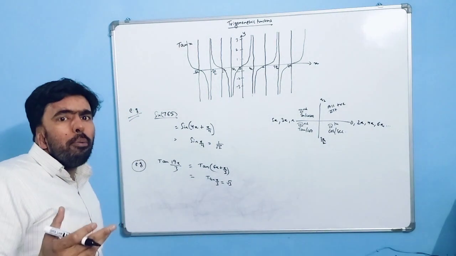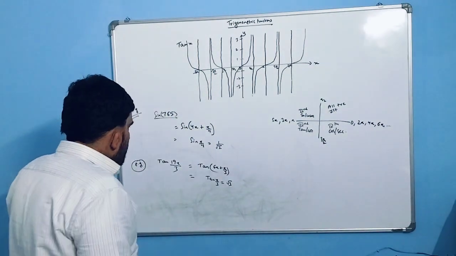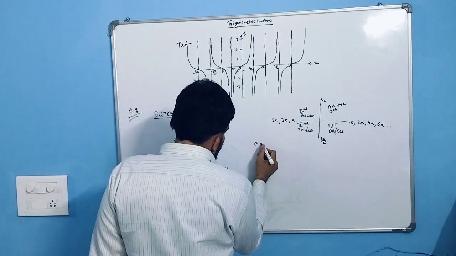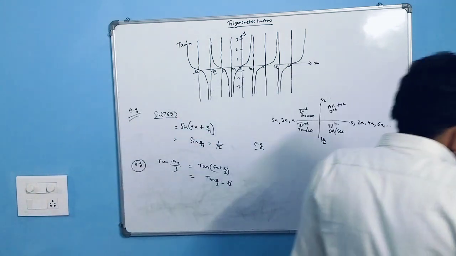So likewise, we can go and find the value of any trigonometric ratio, maybe of higher or maybe of lower value. Okay. Now we'll see more examples for it, so that it will be easier for you.